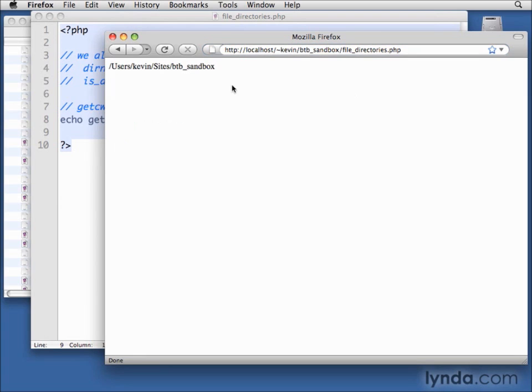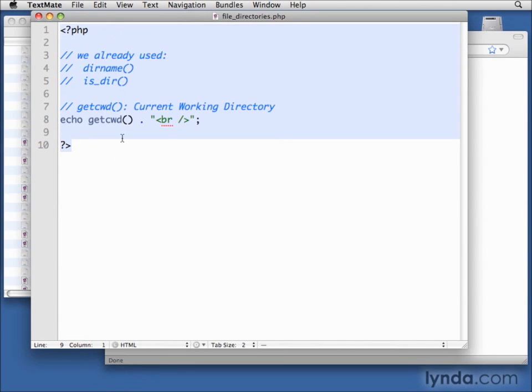So file_directories, and you'll see that it's just the current directory where file_directories.php is located. That is the current working directory. So let's try creating a directory. We do that with mkdir, short for make directory. So we can do mkdir, and then we'll need to tell it the name of the directory. We'll call it new. And then we also need to tell it what permissions the directory should have. I'm going to say 0777, and that will tell it to make that directory sort of wide open for reading and writing and everything. And I'll also just make a note here that that is the PHP default.